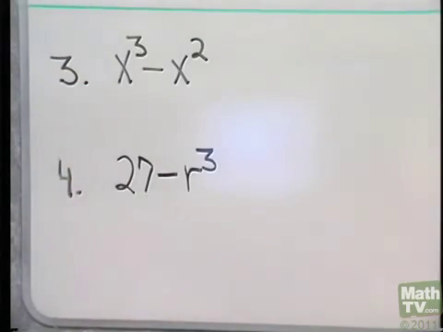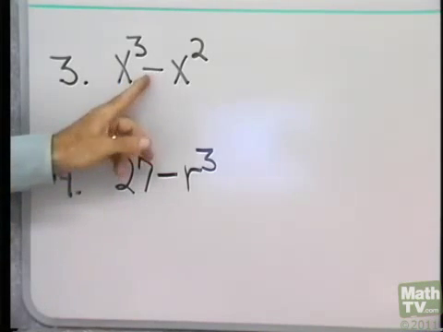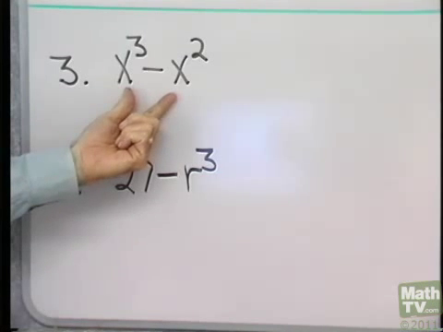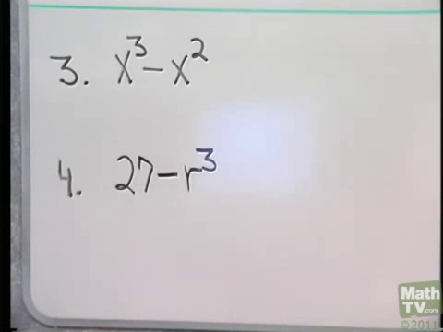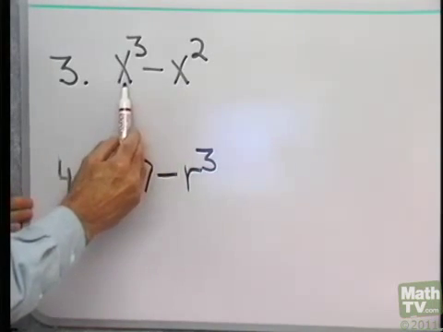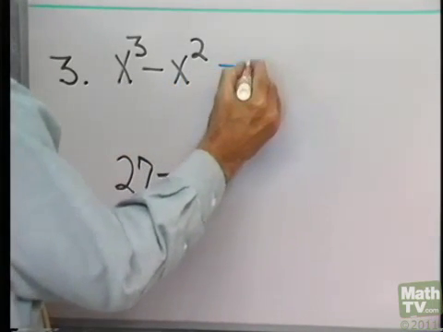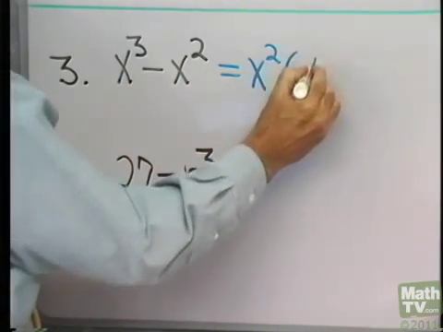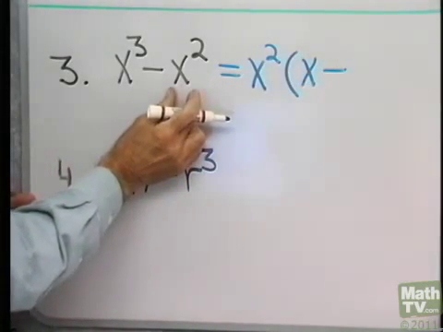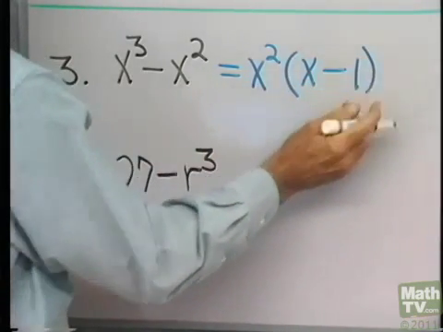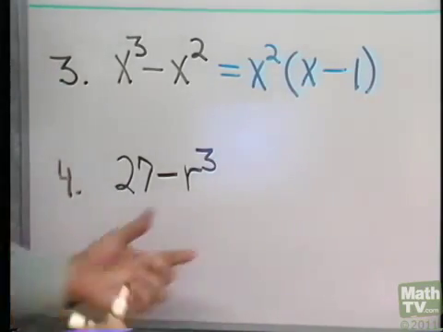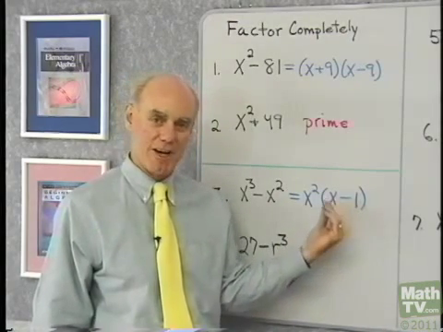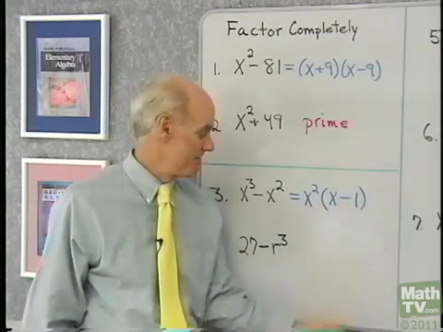Here's our next one. x cubed minus x squared. It's a difference of, well, one's a cube and one's a square. So the first thing I want to do when I look at a factoring problem like this is look for a greatest common factor. I see that x squared is a factor of each term, so I'll factor that out just with the distributive property. What's left in the first term when I factor out x squared is x. What's left in the second term is just 1. x minus 1 doesn't factor any further, so this is all the farther I'm going to go with this problem, x squared times x minus 1.